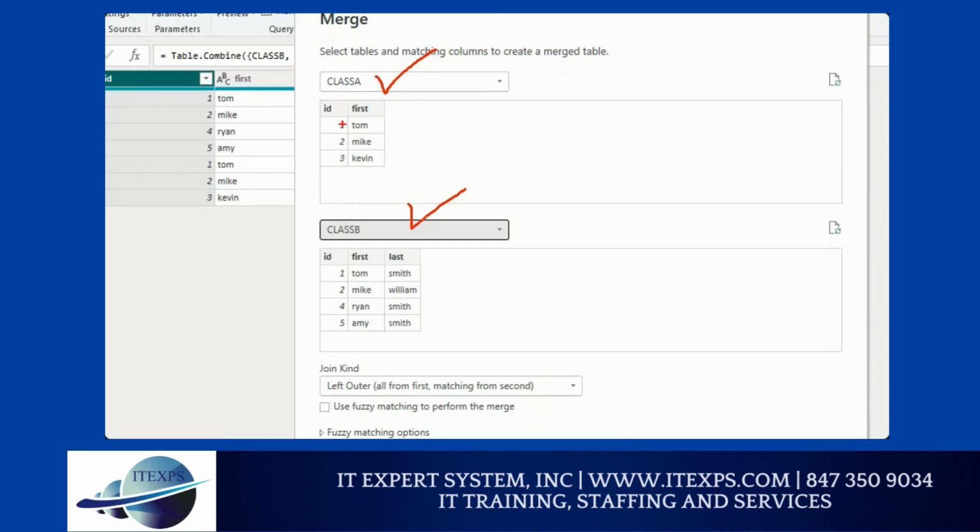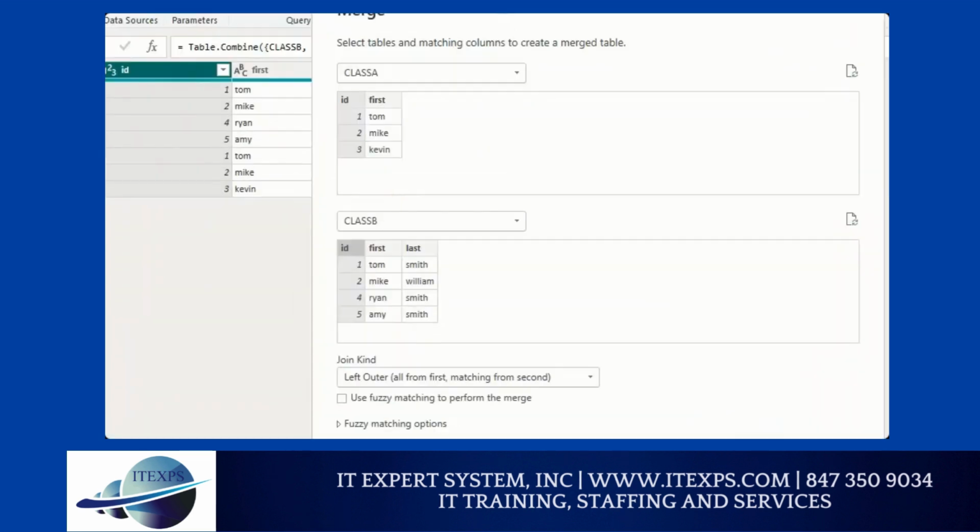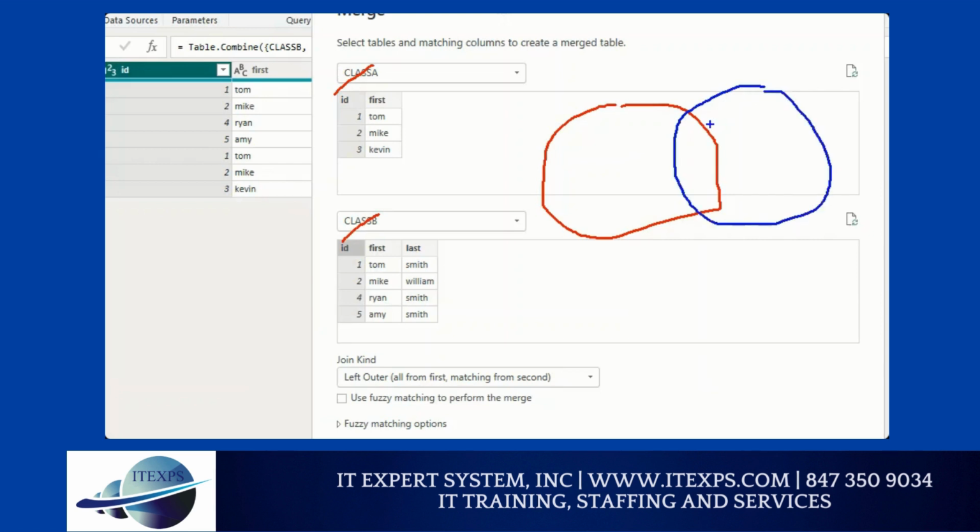Now you need to select which is a common column between these things. So you click on just ID, so it will select the column, and you click on this. So you're saying these two tables have this column in common. So you select that. Class A has ID, class B has ID. Now you're trying to do a join, just like a database, but you are not writing a command. So this is A and this is B.